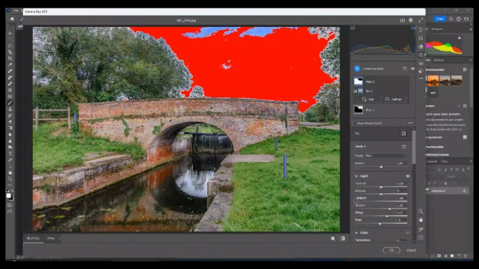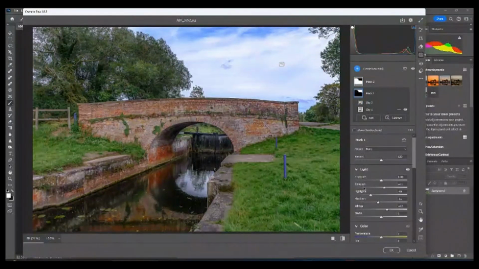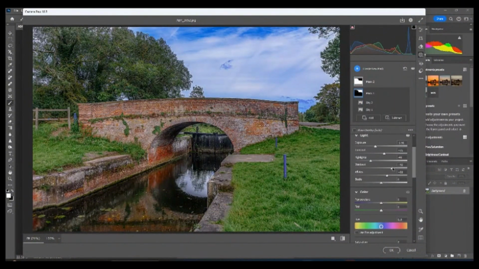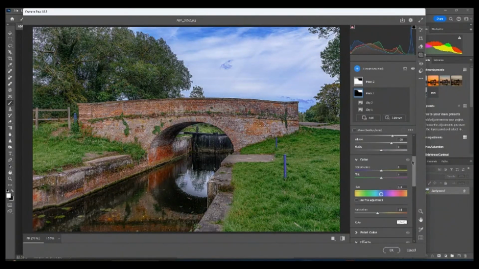See, even now, let's go back into that mask and we'll drop this one down. See, so that's helped us straight away. Too much blue in that, so we'll bring up the shadows a little bit, maybe bring up the whites a little tiny bit, and then drop the saturation a little tiny bit. Try and keep it real.